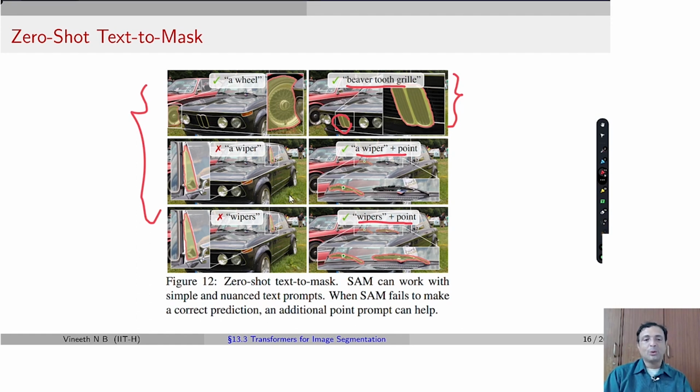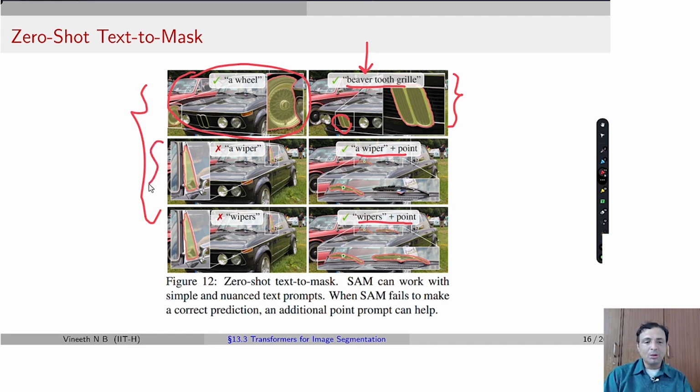Just to explain what's going on here, in the top left image, SAM is prompted with a text of a wheel and you can see that it actually draws a mask around the wheel. Similar for the top right where it's prompted with a beaver tooth grill.